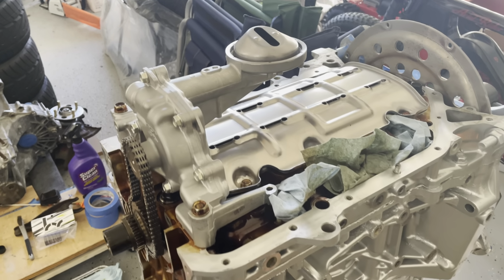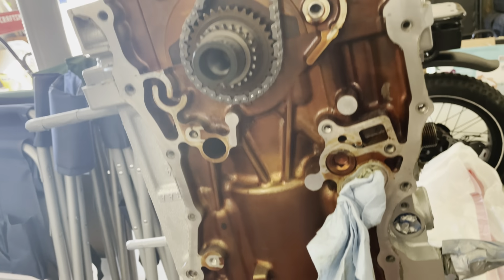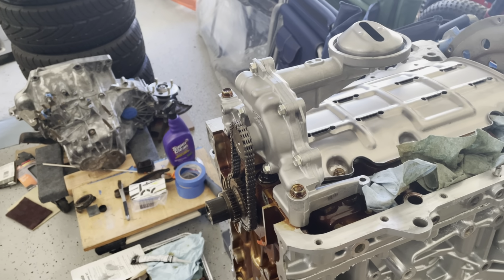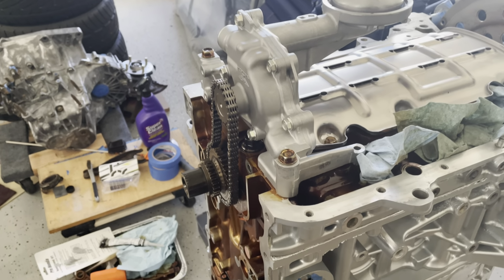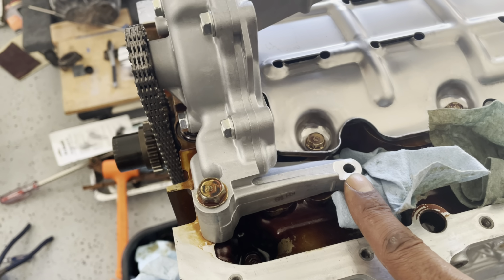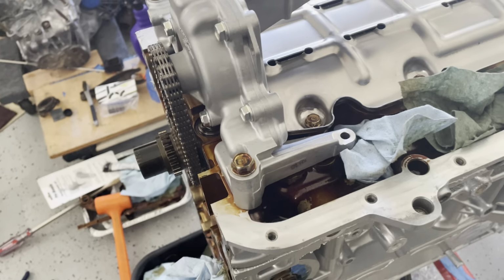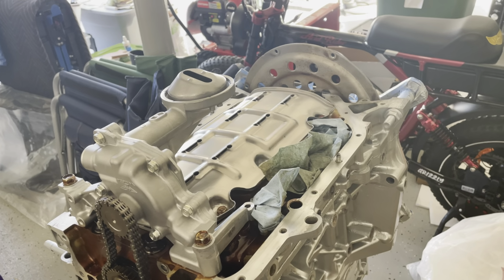All right, so we're back. We got the windage tray on, we got the oil pump on, we got the chain on, we got all the surfaces cleaned up, ready for the oil pan, and we got the surfaces cleaned up, ready for the timing chain cover. So the next step, which I'm probably gonna have to stop at this point because I do not have the bolt that goes in this hole right here. So I actually have to order that from Honda. So I actually have to kind of stop until I can get that bolt. Once we get that in, that's all wrapped up. And then we can actually put the oil pan down.